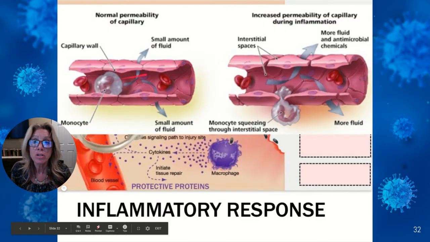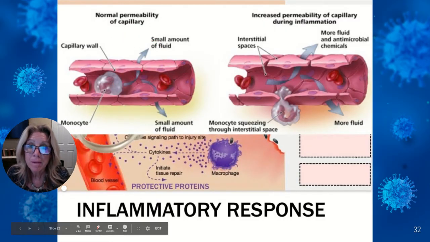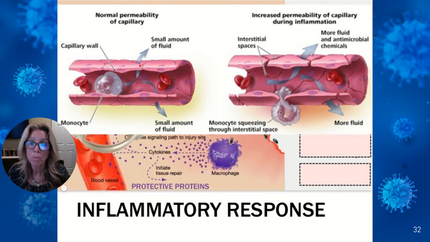All right. So this is a normal capillary made out of endothelium. The spaces are pretty small. Hydrostatic pressure forces fluids out, right? And now it's gone from being plasma to tissue fluid. This small amount of fluid, if there's too much out there, remember, your lymphatic system is going to pick it up, your lymph capillaries, and it'll get returned to your circulatory system in your left and right subclavian vein after it has passed through lymph node.